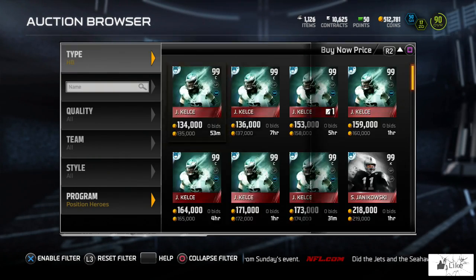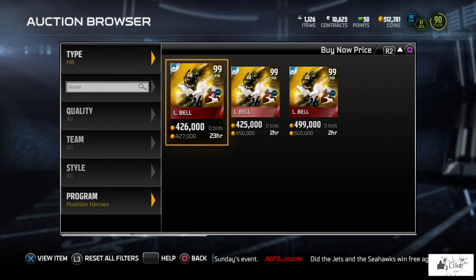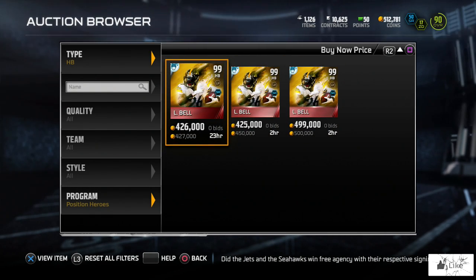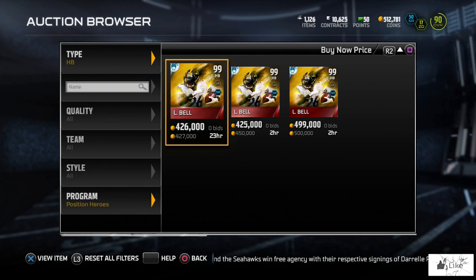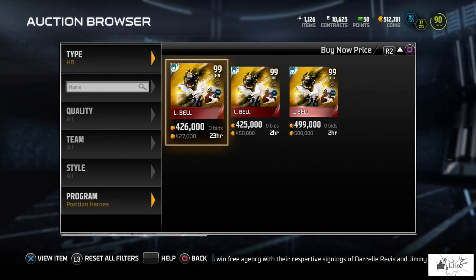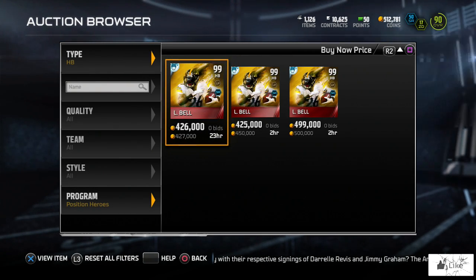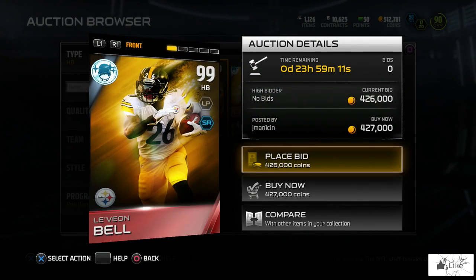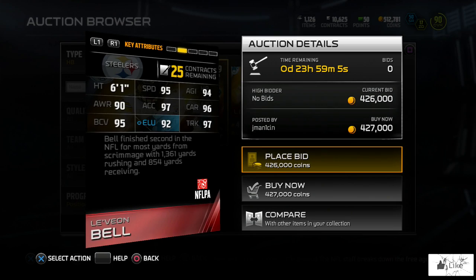First and foremost, the halfback set. Le'Veon Bell is the reward, and this is what a lot of people were expecting. But what we got, however, that's a different story. But let's just take a look at it for what it is. It's currently 427,000 coins. So here we have it.